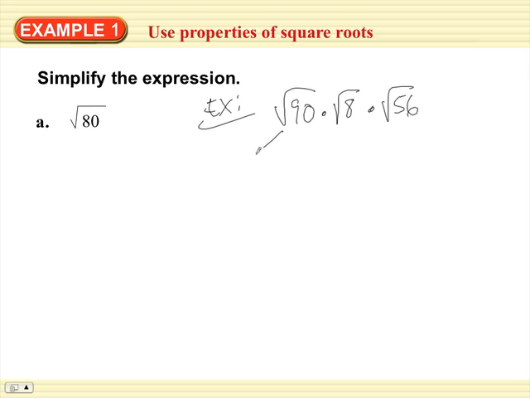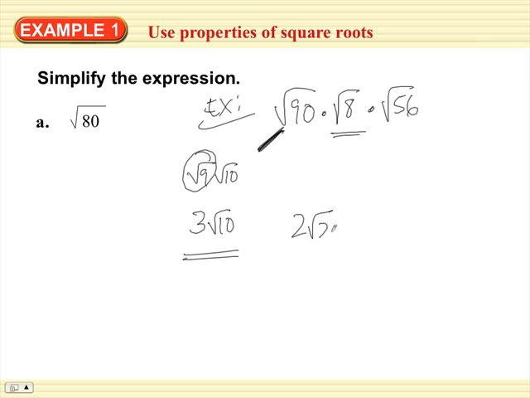Square root of 90, I would do this by itself. Square root of 9, square root of 10, square root of 9 is 3. So if I just simplified square root of 90, I would get 3 root 10. I'd just put it off to the side. Square root of 8, you should know that one, it should be quick. What is that one? 2 root 2, because that's square root of 4, square root of 2. Square root of 56, 8 and 7. Or if you were thinking about squares within 56, what would be a square?